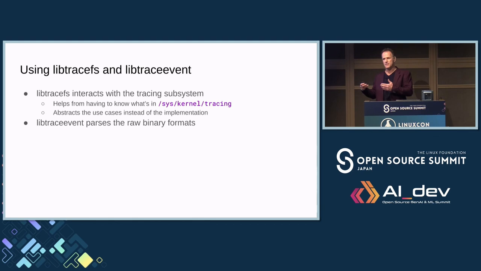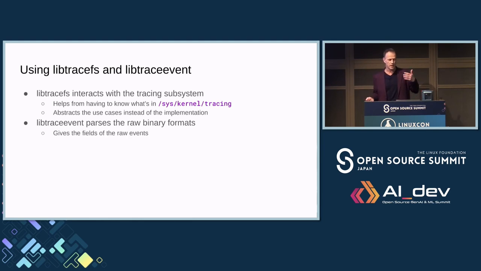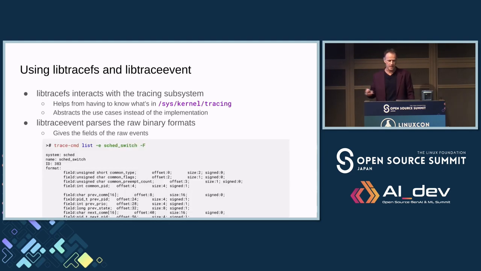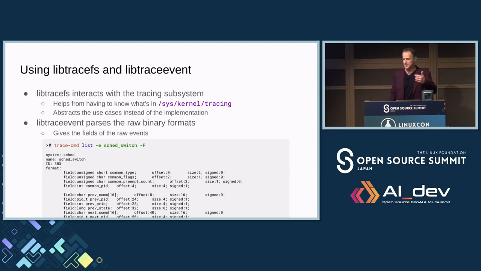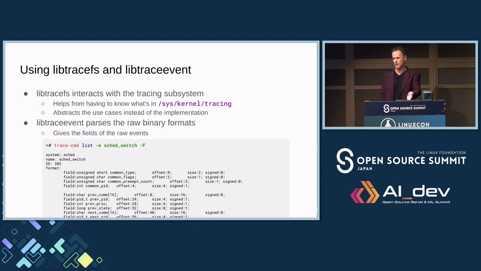Libtraceevent is needed because it parses the raw data — you get raw data in binary format and you can't just put out a bunch of hexadecimals. It parses the format files and shows you the events and the fields within the event. So if you do trace_cmd list -E for sched_switch with -F to show the format file, here's the format file for the sched_switch event. It shows you the offset into the raw data. Everything trace_cmd does is interact with the tracefs system — you can get the same information from busybox by doing cat /sys/kernel/tracing/events/sched/sched_switch/format, but that's a lot to type.